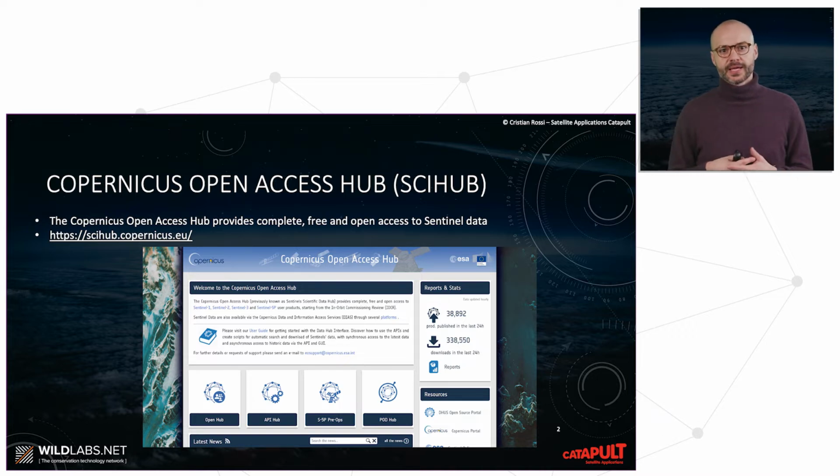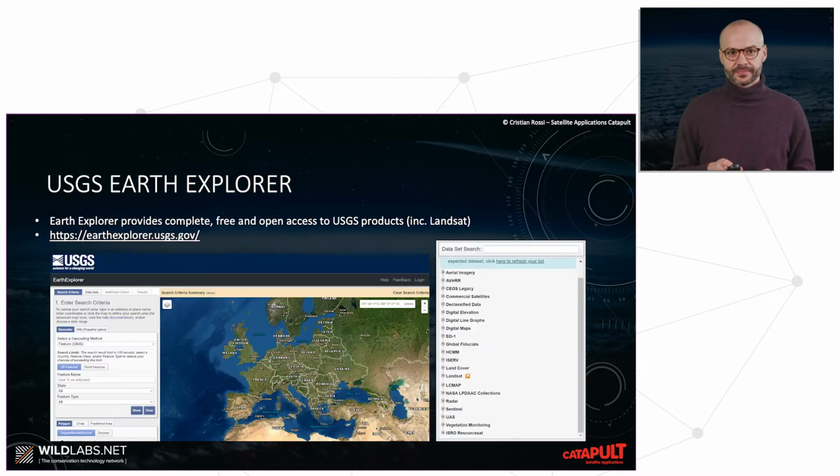The first platform where we can get data is called the Copernicus Open Access Hub, or SciHub, and the website is over there. Landsat data, on the other side, can be downloaded directly through the USGS platform, which is called Earth Explorer. Those platforms usually require user registration, but then data can be really easily downloaded. And there is a geographical overview where you usually select the area of interest, and the time as well, where we want data captured, and then we simply download data.